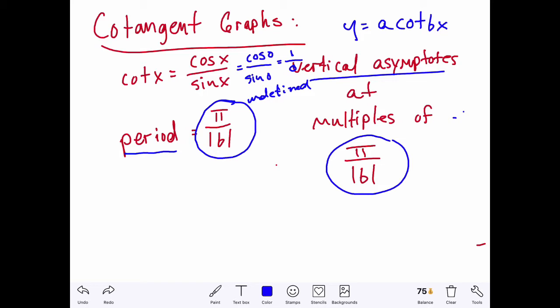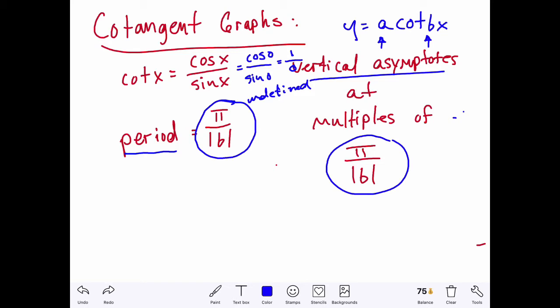And remember, a is our amplitude, but we don't have an amplitude in the traditional sense. But we are going to want to use that a value because that's where it's going to go through on our intermediate location. So it's still valuable, but we don't have an amplitude in the traditional sense like we would in the sine and the cosine graphs, the waveform graphs. And then remember, b here corresponded to our horizontal stretch or shrink. A is vertical stretch or shrink.